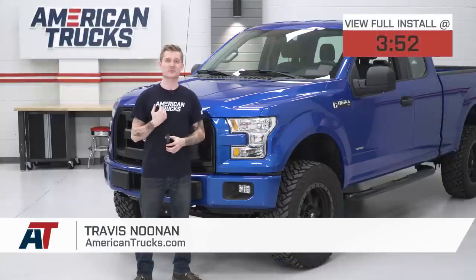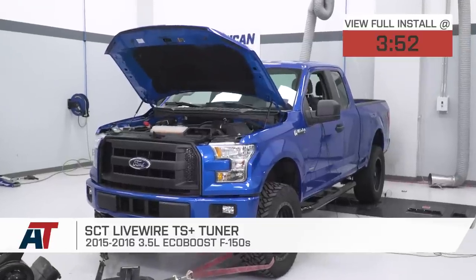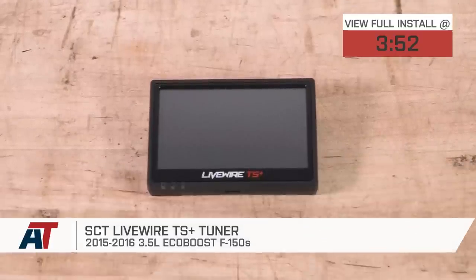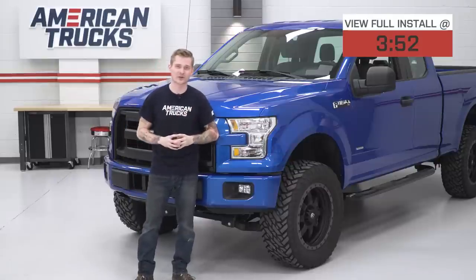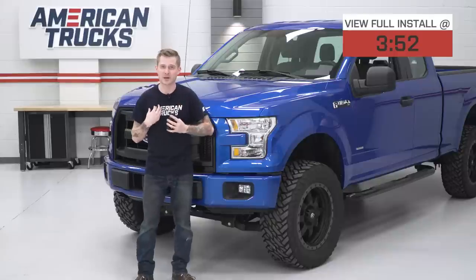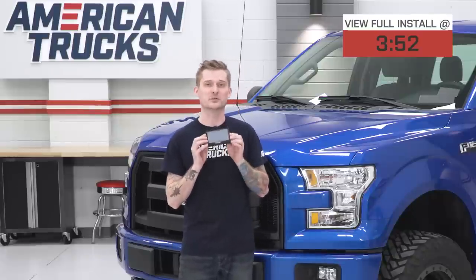What's going on, ladies and gentlemen, Travis from americantrucks.com. Today I'm gonna show you how to squeeze the most horsepower and torque on your 2015 or 2016 EcoBoost-powered F-150 by pressing a couple of buttons on a tuner like this one. This is the SCT Livewire TS Plus tuner, and this is gonna be the most expensive option — let's address that elephant in the room. It comes in at around the $600 price point, but this is gonna be the most all-inclusive tuner. In my humble opinion, this is also one of the most well-designed, and one of the only tuners set up like a proper smart device.